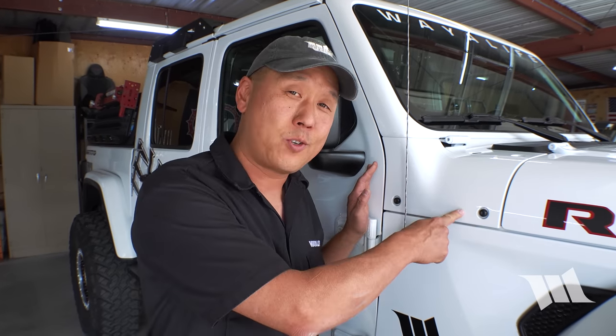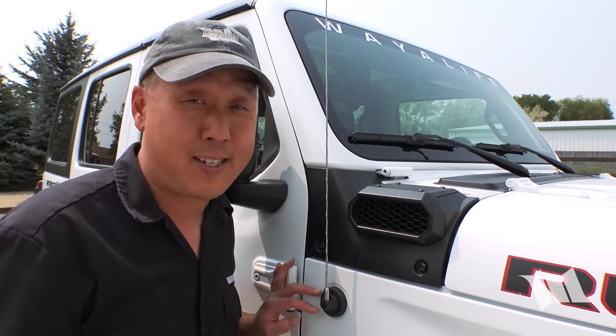So now it's time to get our Gladiator ready for the installation of our light brackets. But I know there are a few of you who are wondering what happened to our snorkel. Well, for the kind of wheeling that we like to do, having a big set of off-road lights is way more important to us. Plus, we still own a Jeep JL Wrangler, and it was more than happy to take it.